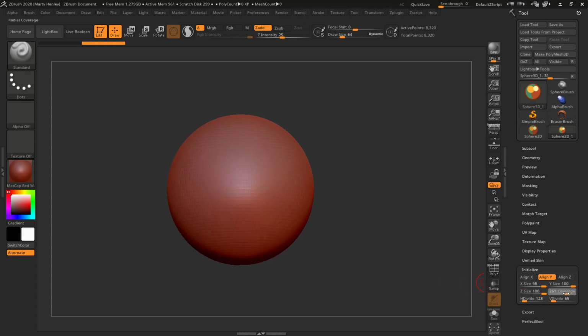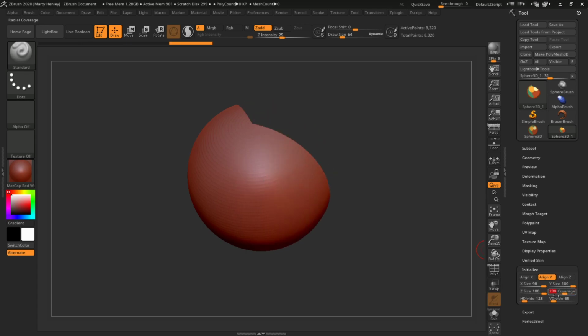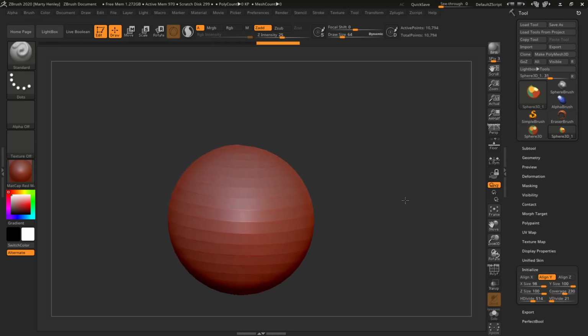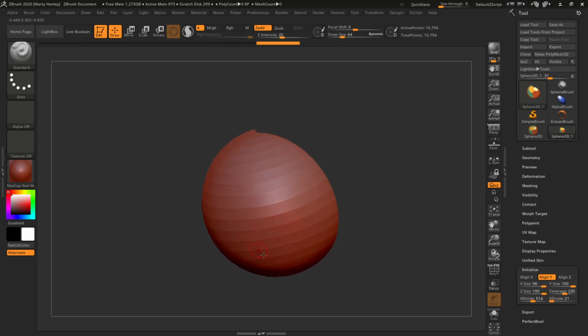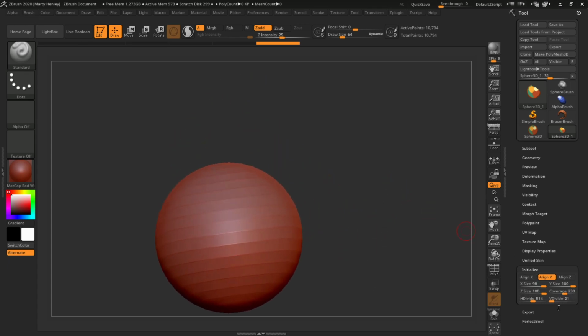We have coverage, so you can see that we have this coverage here, so we can kind of Pac-Man this out. We have divide, so this is the divisions. You can see we can turn the divisions up and down because this is a primitive object. We have some control over how it initially starts looking.